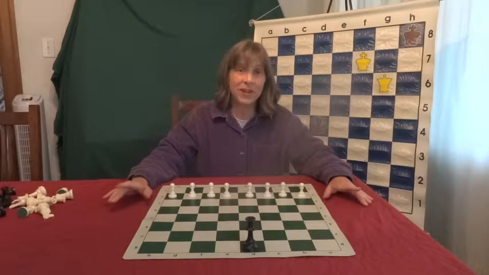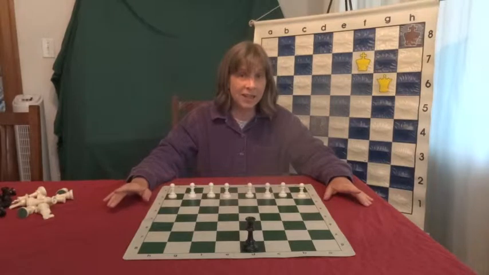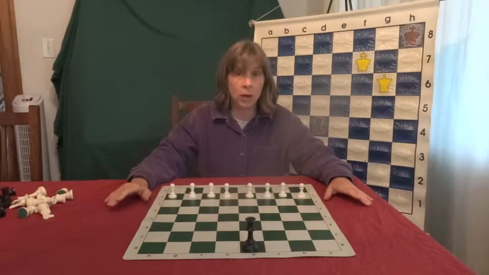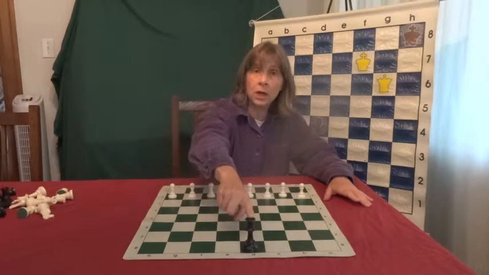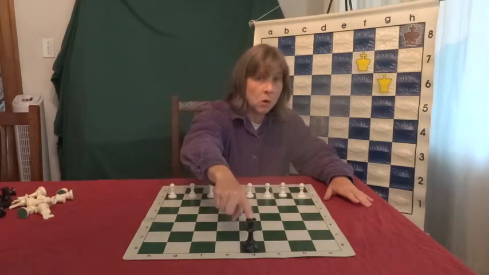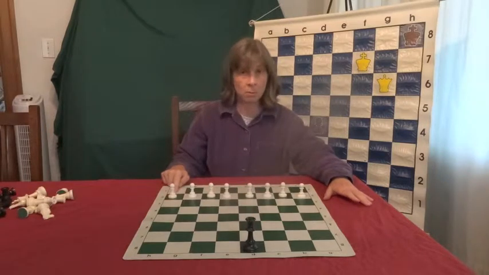A great game that you can play with your child to practice the movement of the Queen, the power of the Queen, and to review how the pawns move is a game we call the Mad Queen. Black has just the Queen, white has all 8 pawns. The Queen is worth 9 points, so she should be more powerful than all 8 pawns combined.